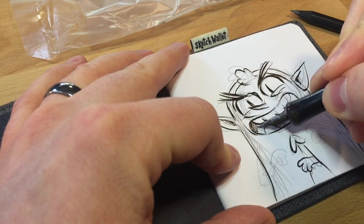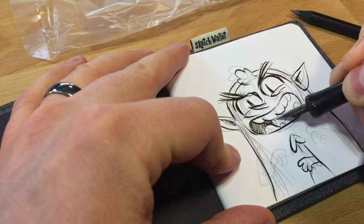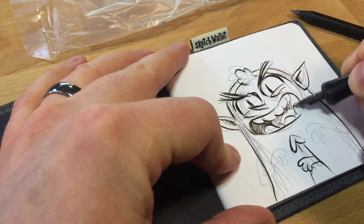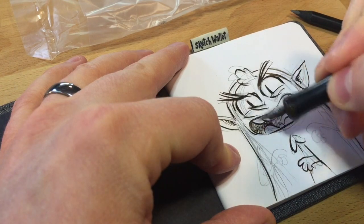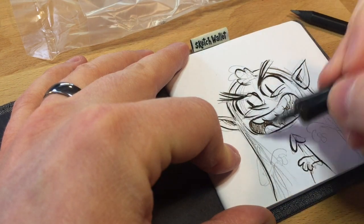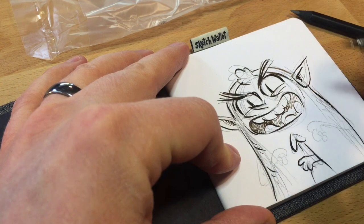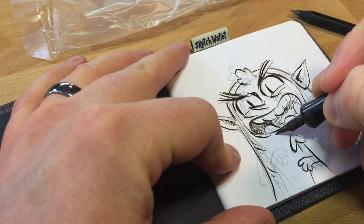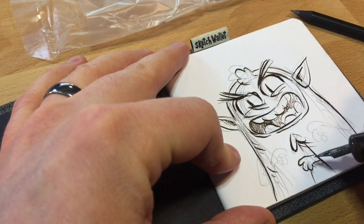Let's get a little doody-doo in here, shall we? Man, this ink is a little runny, I have to say. I have to say it, everybody. So leave me alone. It's very watery. All right. That's super rough.